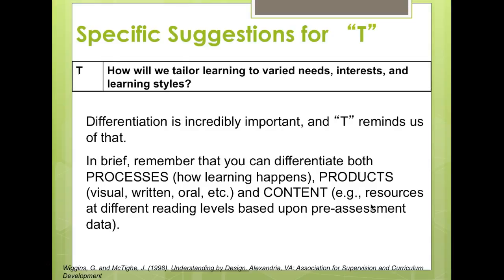And then this is about tailoring learning styles. We just talked about that, right? It's incredibly important, and T reminds us of that. You can differentiate both processes, how learning happens, and you can differentiate products, what is expected from students, and content, the different levels of content in the material.